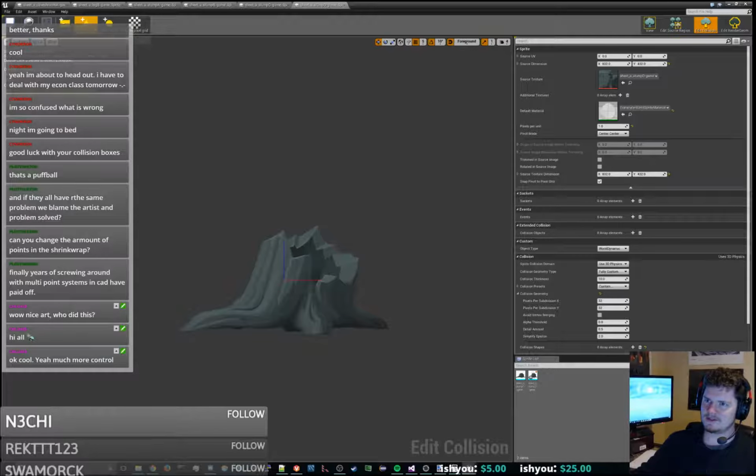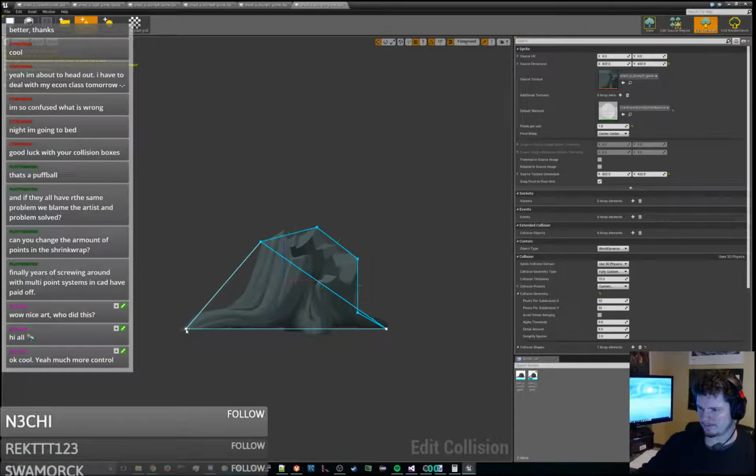Yeah, and this is the reason we're not using this for each animation, because you'd have to do this literally for every frame of the animation. There's no good way to do it. So kind of annoying.